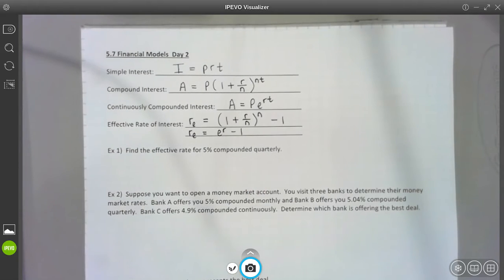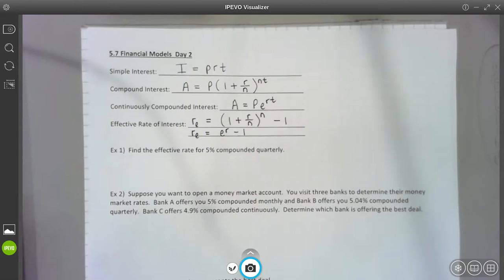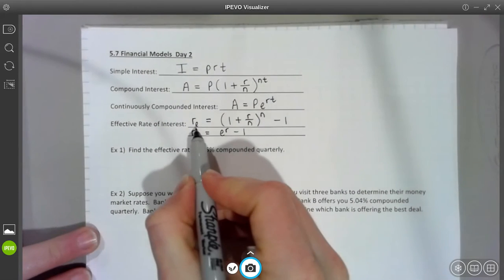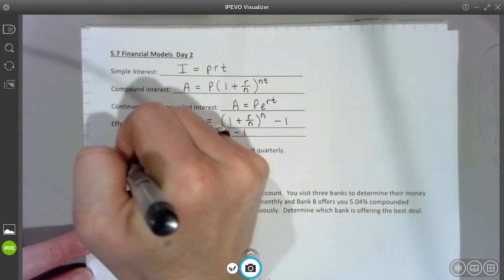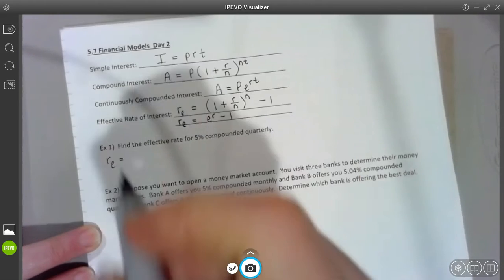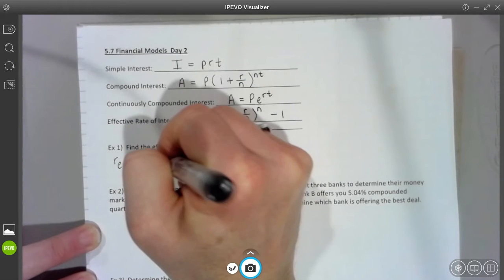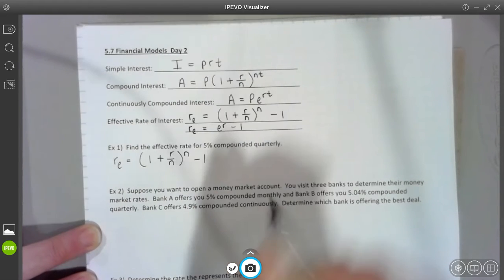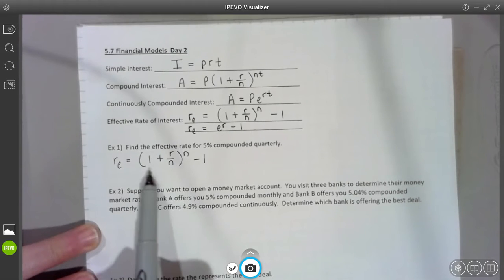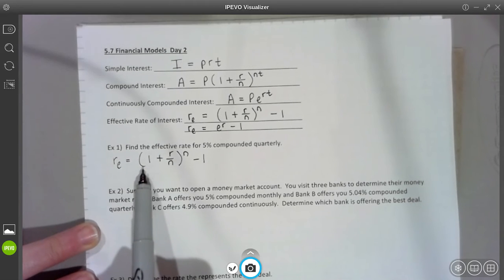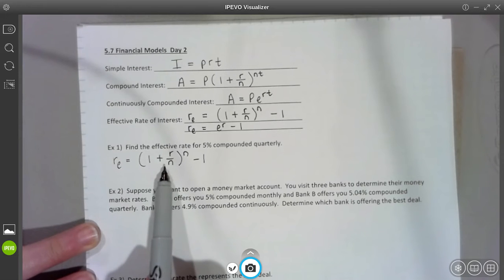So we're going to find the effective rate. What rate would yield the same amount of money if your interest had only been compounded once that year, not quarterly? All right, so we just use the formula. The effective rate will equal, and this was quarterly, so we use this one, (1 + r/N)^N minus 1. The reason we subtract 1 is you're basically subtracting out the 100% of your money that you added in, just so we can look at the rate by itself.